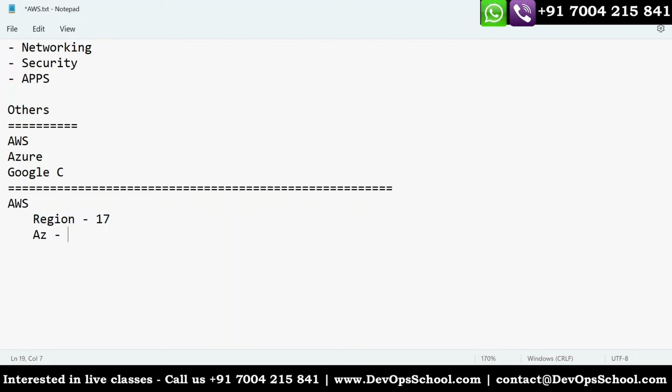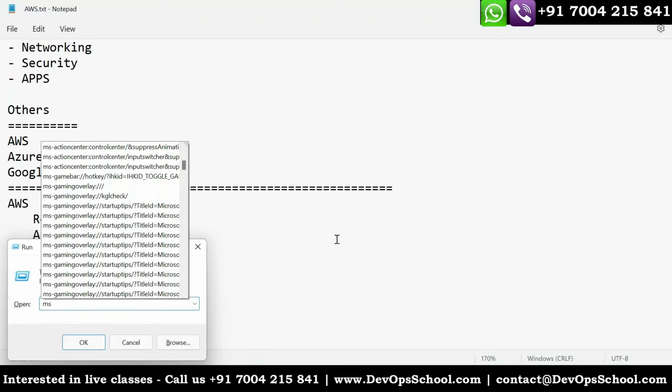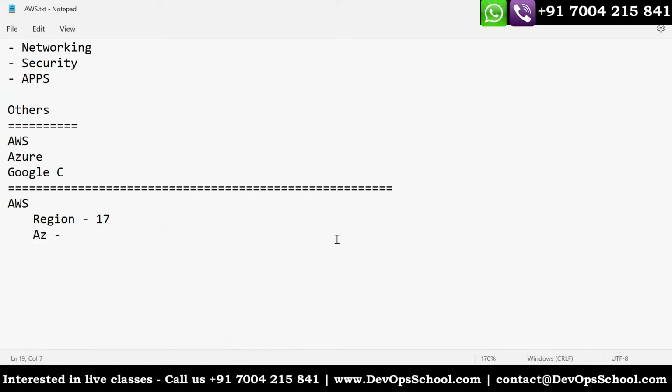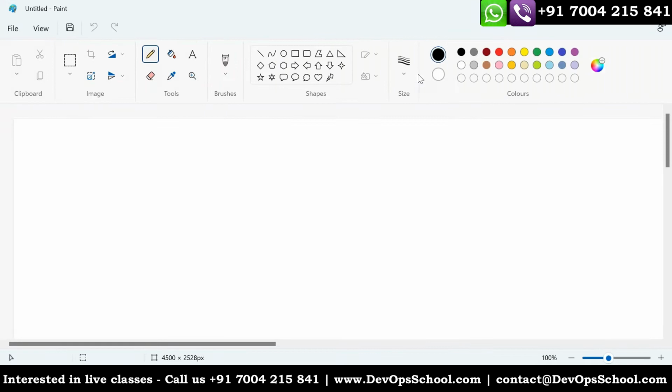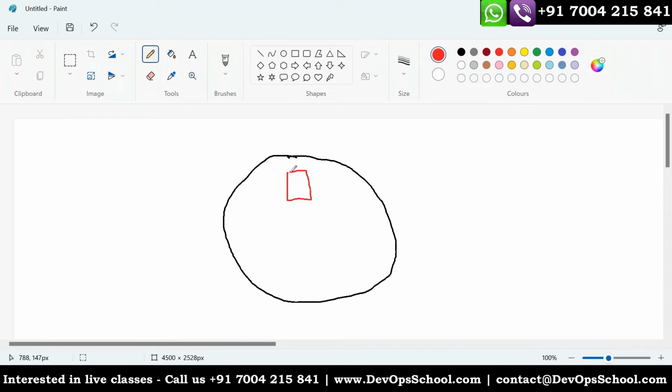Okay. Now the next terminology you will come across is called availability zone. What is this availability zone? Think about it. You want to run your applications in AWS. Let's say this is one region, Mumbai region, and here you are running this compute unit and this storage.